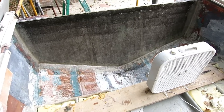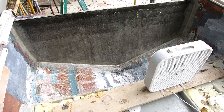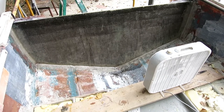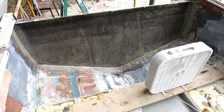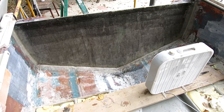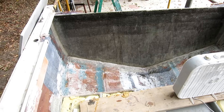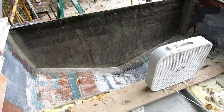So tomorrow I'm going to do the same thing: a layer of chop mat and three woven rovings down toward the bottom. The overlap's probably going to be much smaller. Well, that'll give me seven layers of cloth, and I will butt the little stringers into that and glass them in.